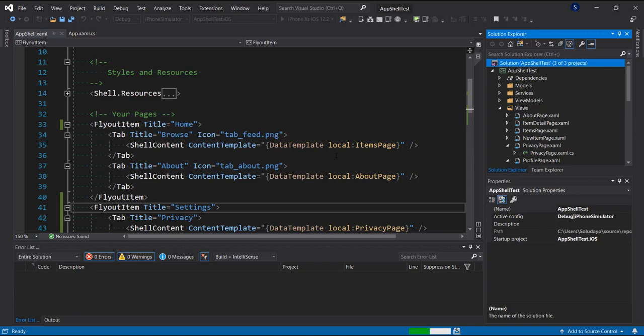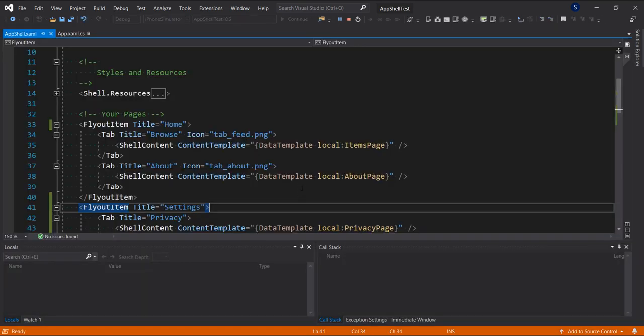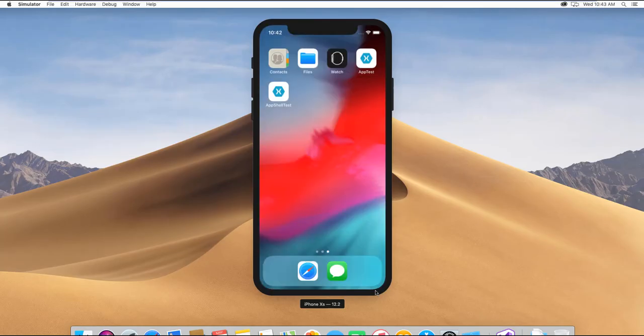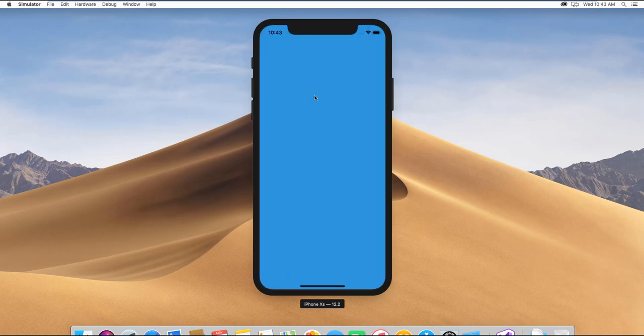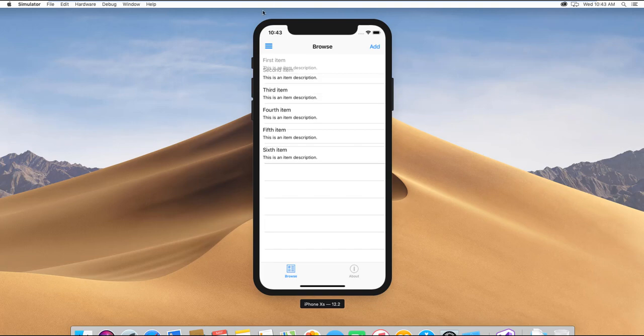Okay, so it's running. I'll switch to my Mac here and wait for it to load in the simulator. Okay, so let's click on our tab.